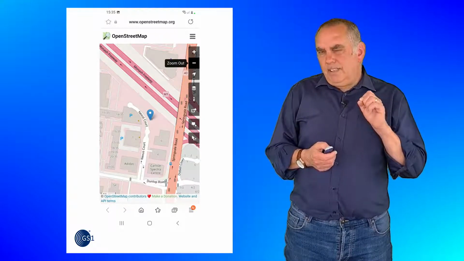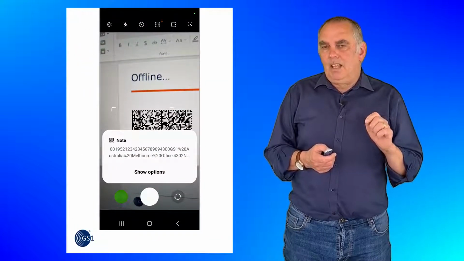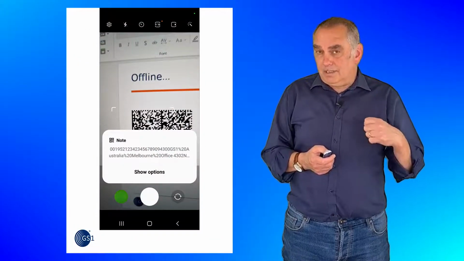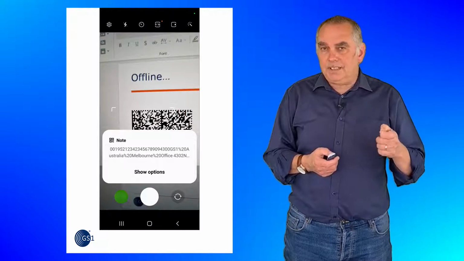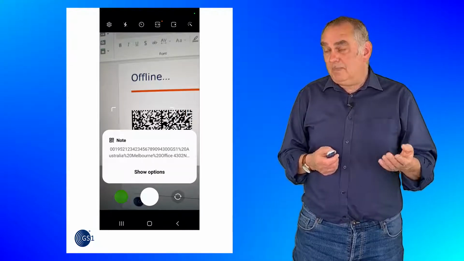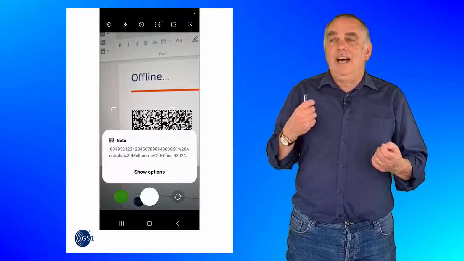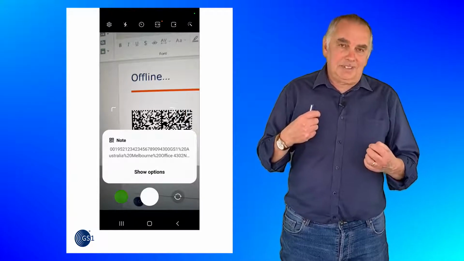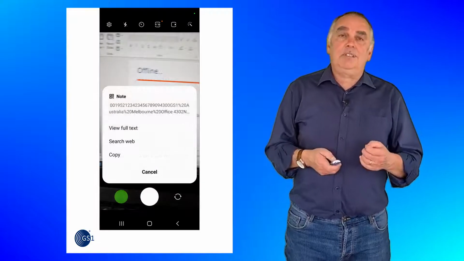If I look at the GS1 element string syntax in a data matrix, my Samsung phone can read data matrix just with the native camera, which is potentially helpful, yeah? If I point my Samsung camera phone at a Scan4Transport data matrix, it can read it, and it says, oh, I found some text here.